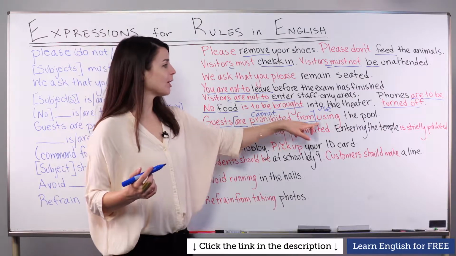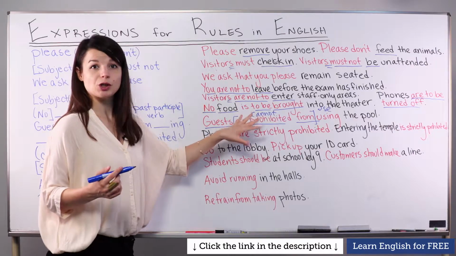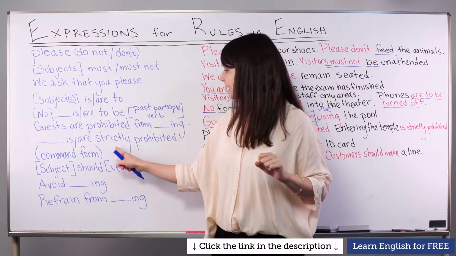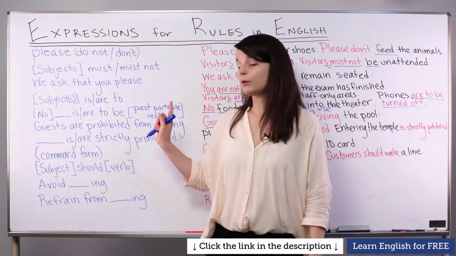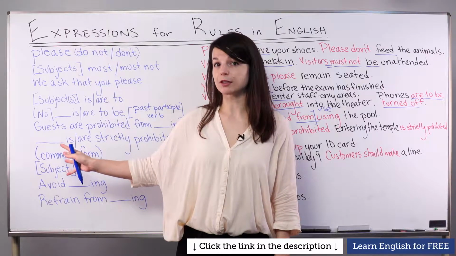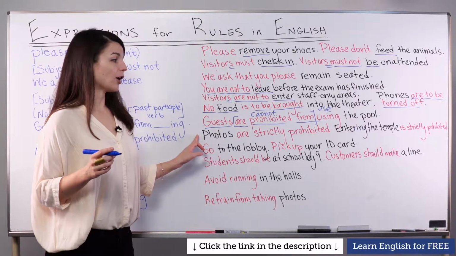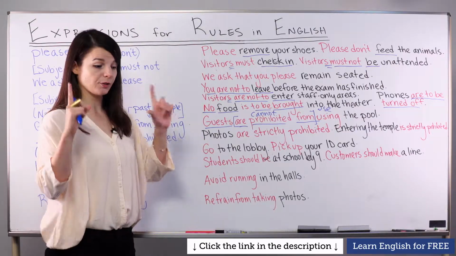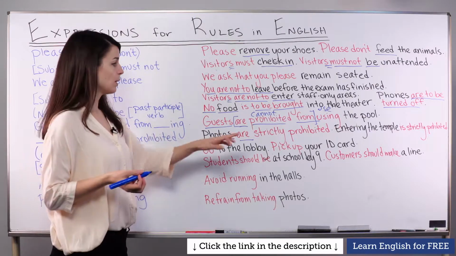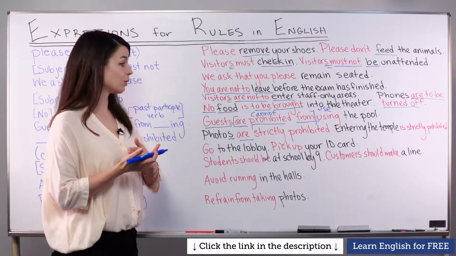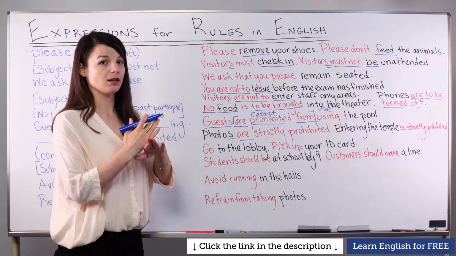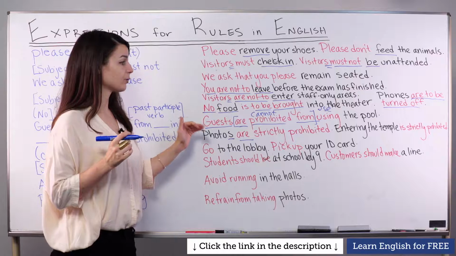So let's look at another pattern now. This one uses prohibited from using. Let's see another way to use prohibited. This one. Something something is or are, depending on your subject, strictly prohibited. In this case, instead of using a person as the subject here, we'll use some kind of noun phrase, like an object. So here's an example. Photos are strictly prohibited. This is a very common example. So photos, taking pictures. Photos are strictly prohibited. So strictly means like we're very strong about this rule. Strictly prohibited means photos absolutely must not be taken. You absolutely must not take photos. Photos are strictly prohibited.